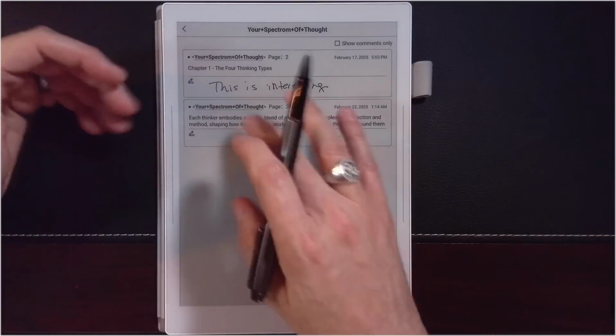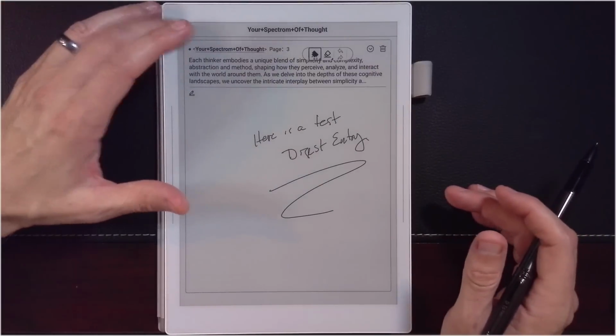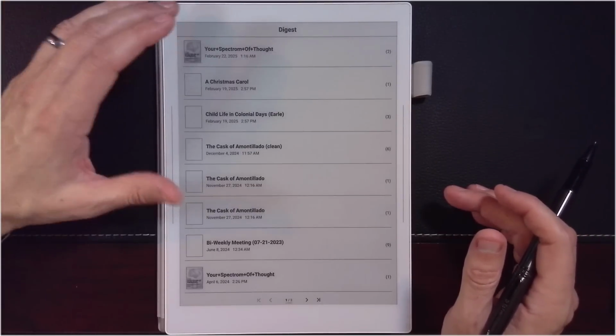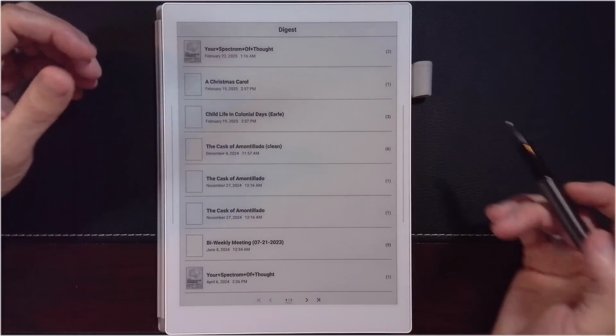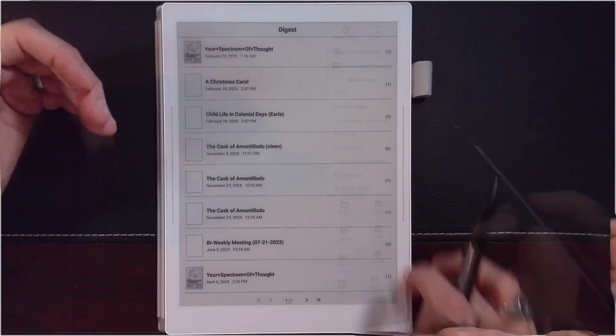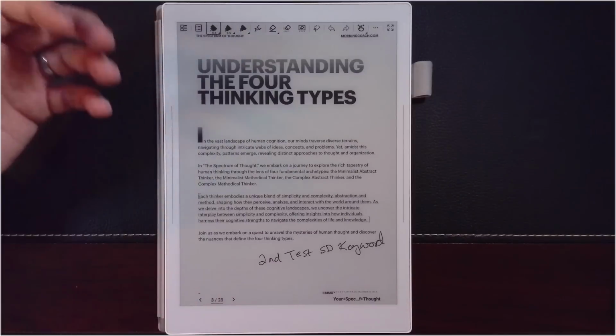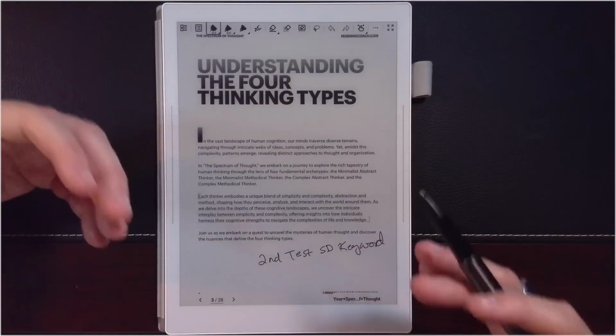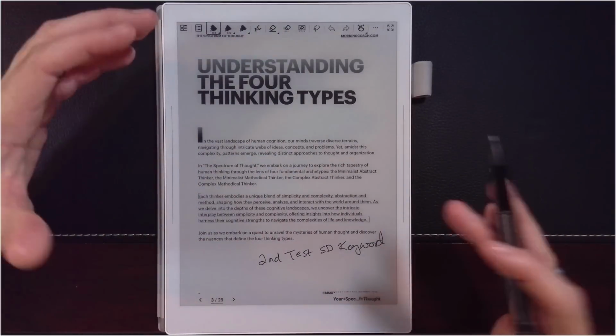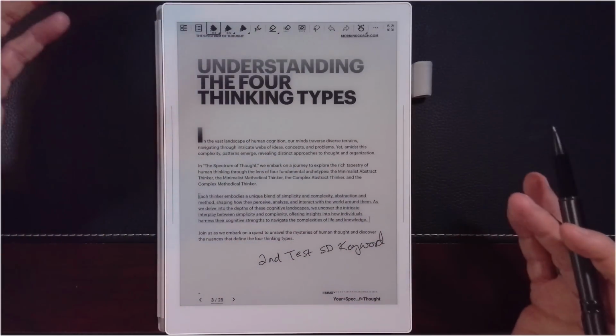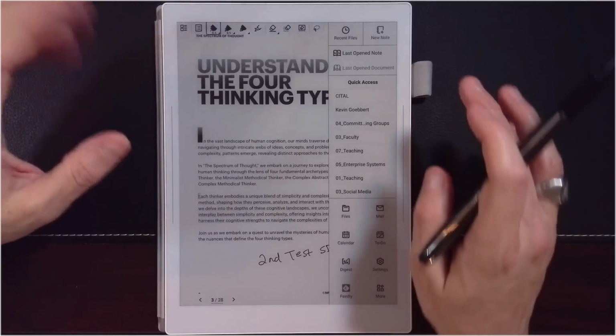So it gives you, and then you'll see there the one we just did and the one that I had pre-existing. What's also nice about this is even though it's on the SD card, it still remembers my last open document. So it'll take me to the SD card. It's not only doing the functionality within the main hard drive. Let's go ahead and just show how this works.